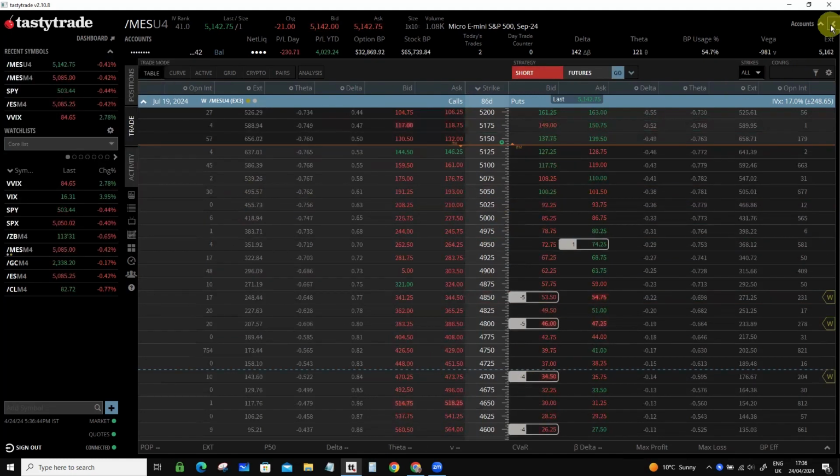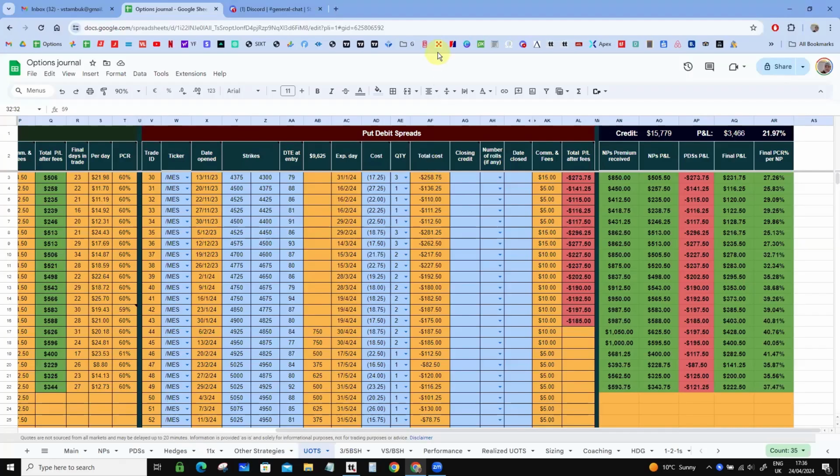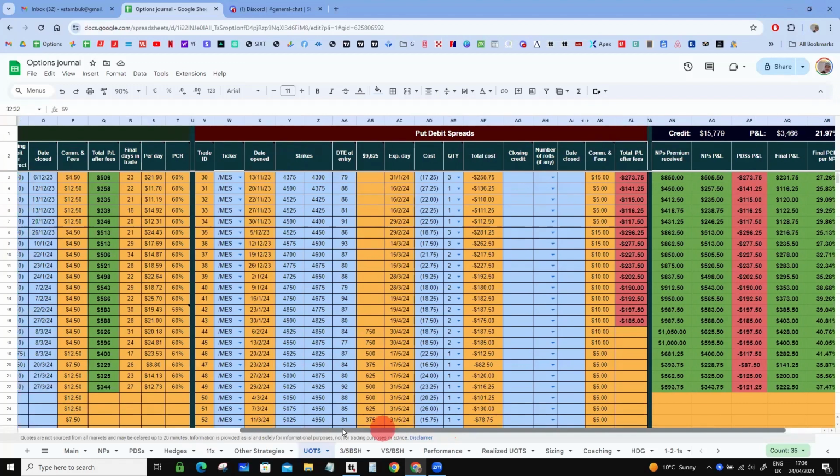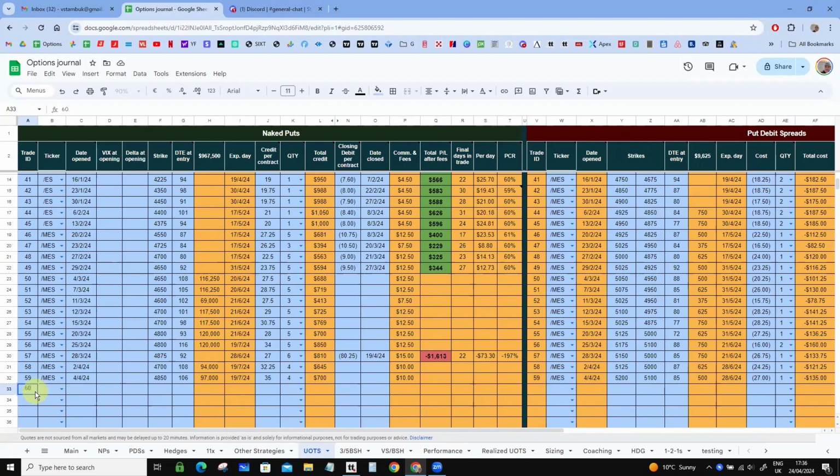So we got that. We're gonna open it here. We're gonna go to this new spreadsheet, and let me just start right here. So we go 60. Now I make it a little bit more automated, like the date and the trade will transfer automatically here, so we don't have to type the trade ID twice.